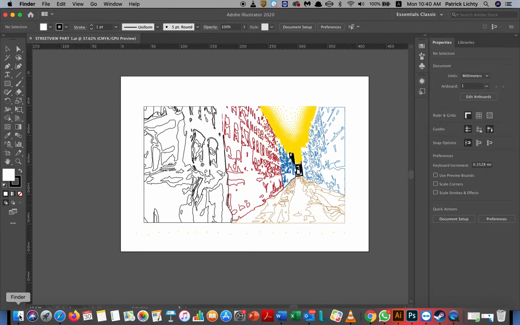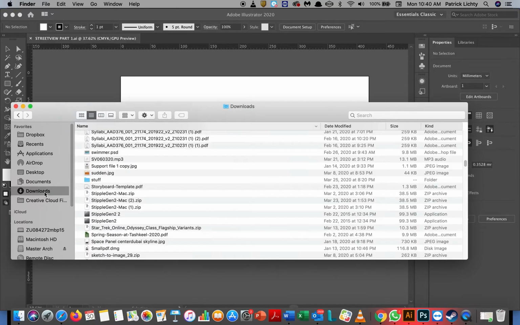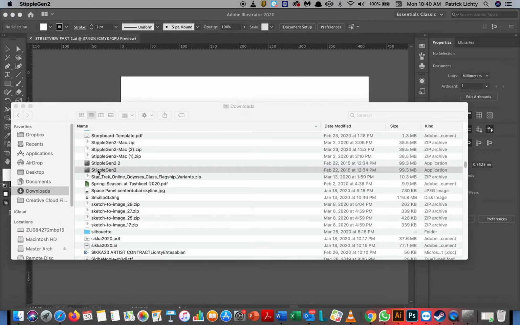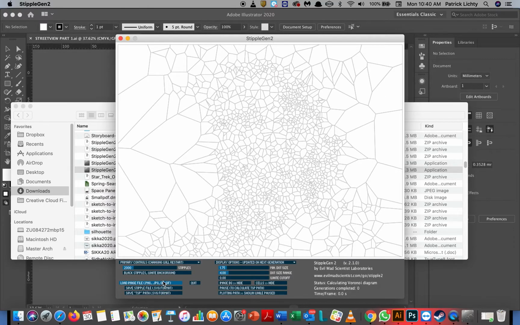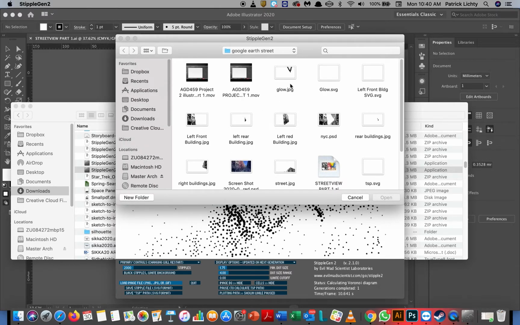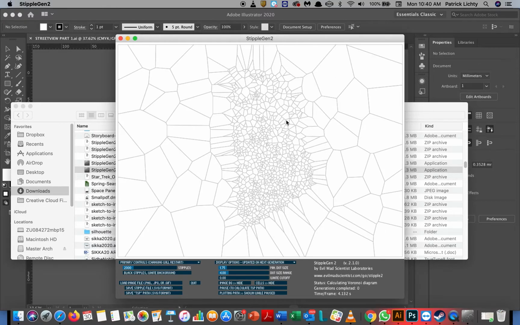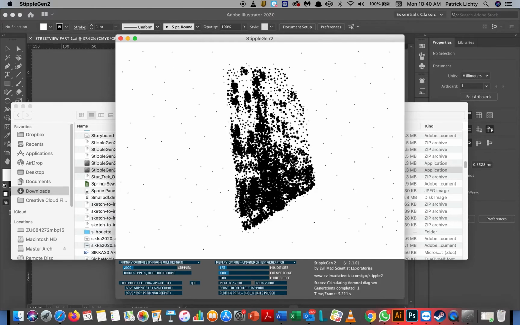So I'm just going to restart the stipple generator and reload. Sometimes you kind of have to do this. It's one of the issues of open source software. It sometimes doesn't work quite as well as something like Photoshop, but even After Effects has a lot of bugs to it, so that's okay.